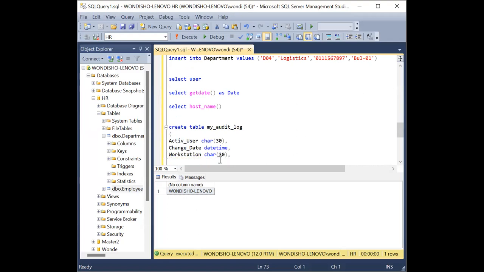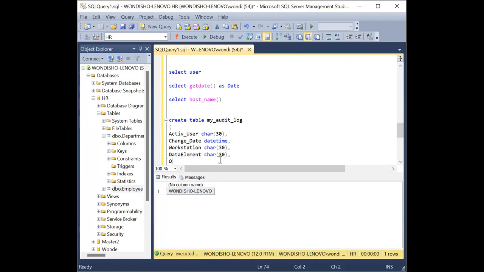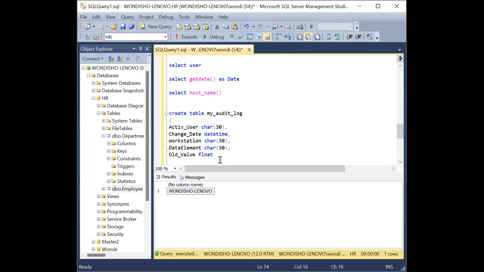Then let's have the data element, ምንድነው የተቀየረው የሚለውን ለማወቅ ስፈልግ, so it's character size of 30 again. So let's have the old value, we can say it is float ልንል እንችላለን. Then the new value.